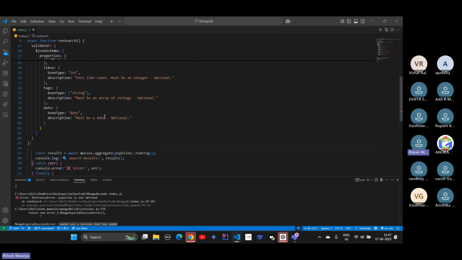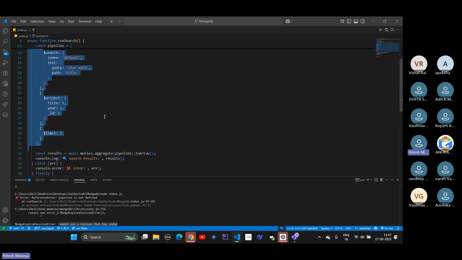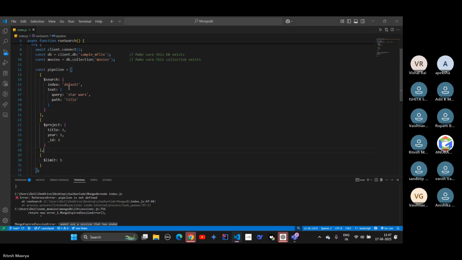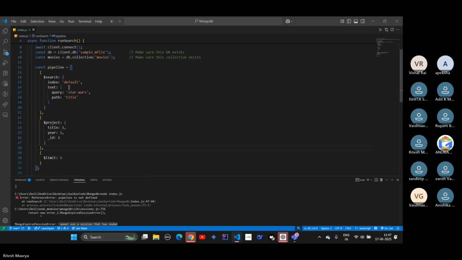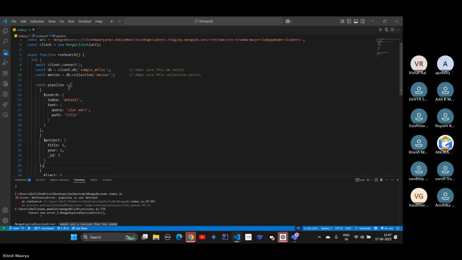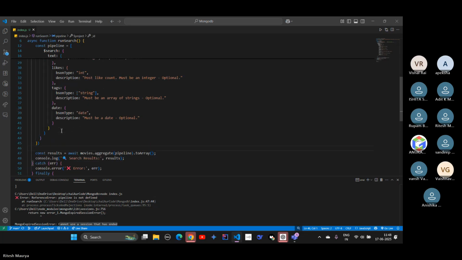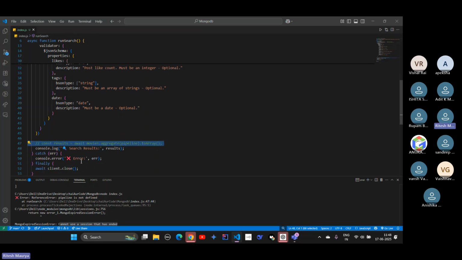Okay, that one was excluding the results, so let me remove this line. It will work fine now.